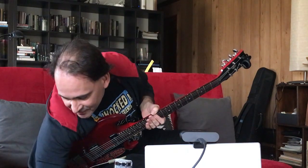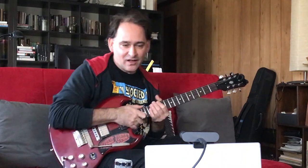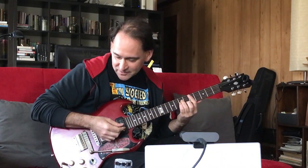Now I've got a tremolo on. I'm using an MXR tremolo. I really like this one, but there's tons of great ones. This is on the octo setting, and everything's at about halfway, except I've got this gain knob all the way up because I like the way it sounds.